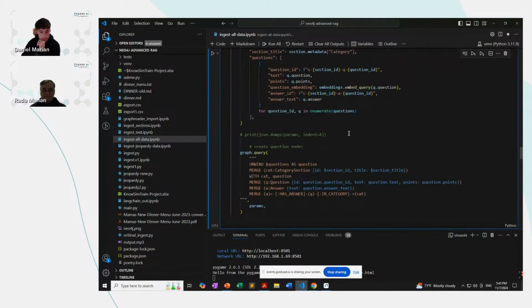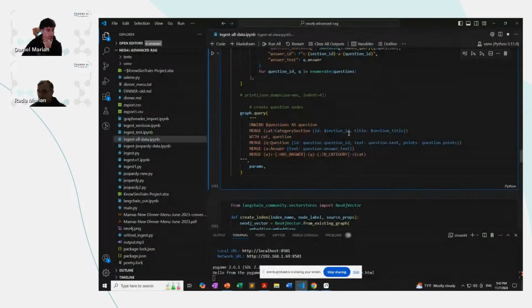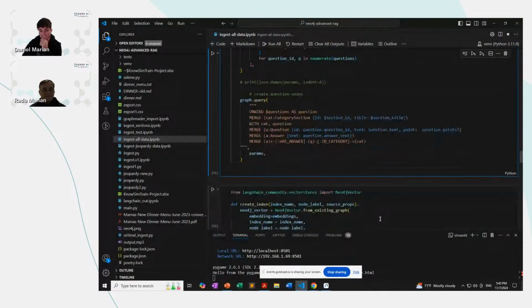Okay, and then there's another question if you want to read it in the chat. Can you read it? Oh, sure. Is the NoSim train project an Excel file where you have the questions or something else, and how much interaction do you have with Excel?